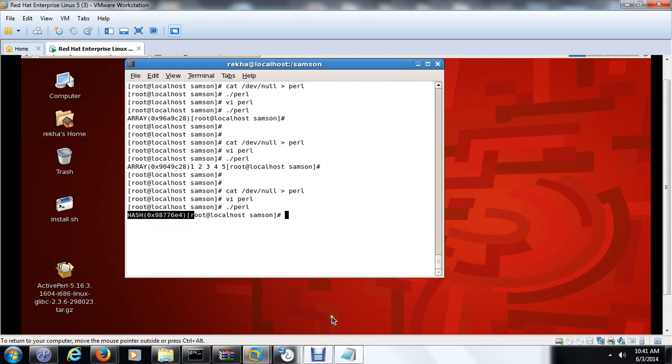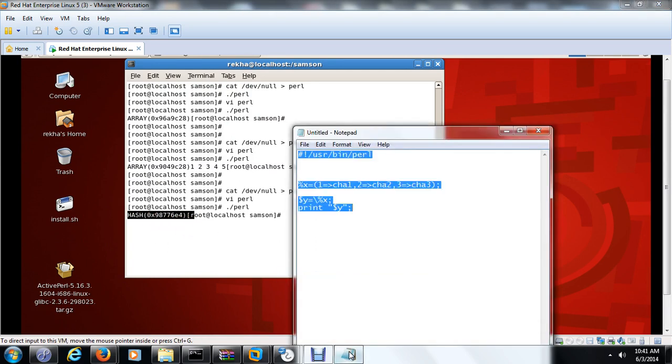Now similarly, I want to get the values of the hash, right? So let's see how I can get the values of a hash. Since this is a hash, you would just precede it by a percentage symbol. It will retrieve all the values in the hash. So let's print this out now.